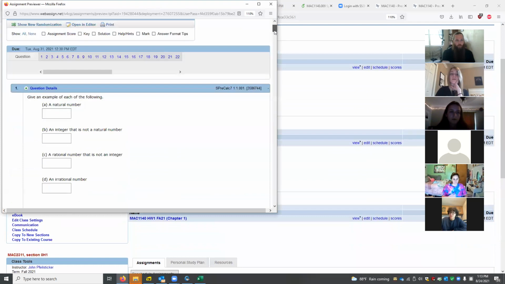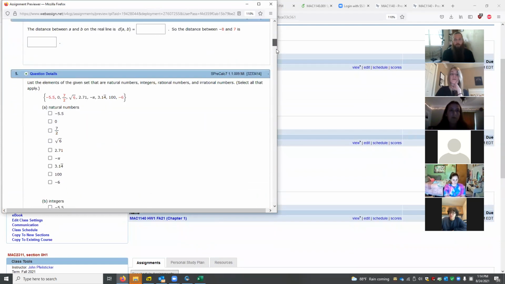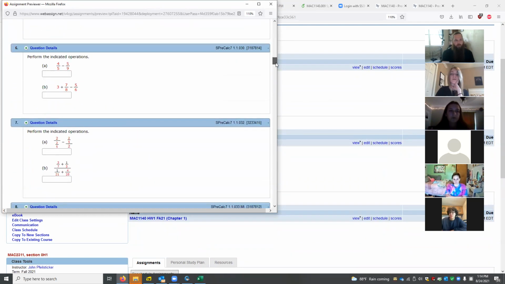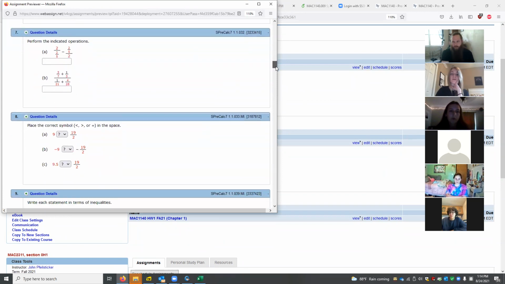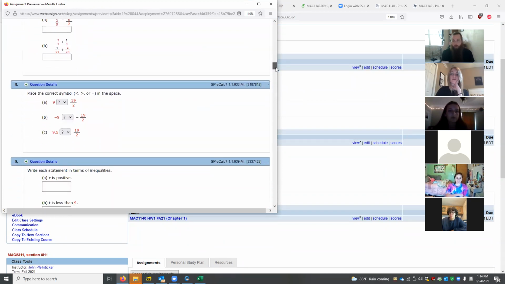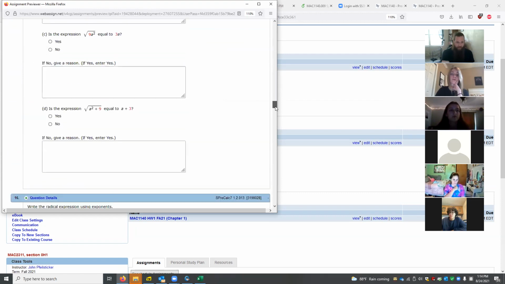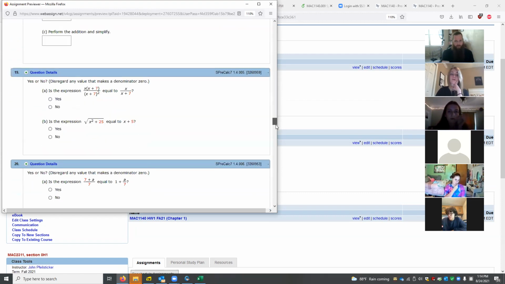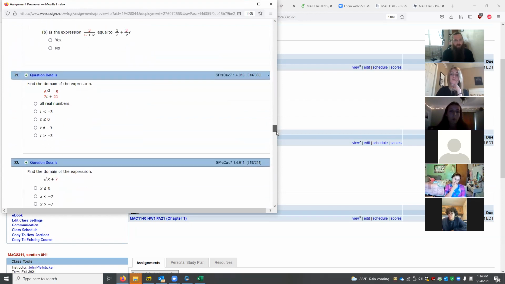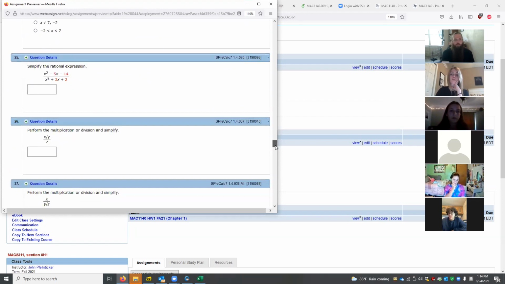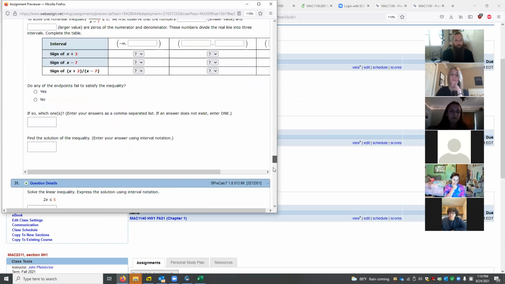And you can come in here and work on this anytime you want up through next Tuesday at the start of class. You can do 5 problems and then quit and come back. Those 5 problems will save and you don't have to redo them until the day the homework is due. And then you won't be able to access it beyond that unless you put in an extension request. Okay, thank you.